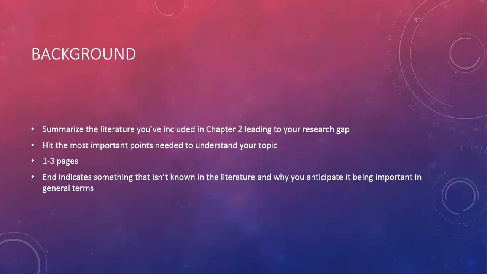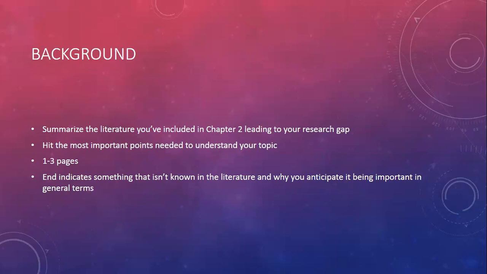The reason I say that is because you're not going to have anything but peer-reviewed literature in here. This is our background on what is known in the scholarly literature on your topic. Okay? Think of it as a short summary. Your lit review is going to be in Chapter 2, a number of pages. Think of your background section as 1 to 3 pages, really giving us a high-level overview of what is known about your topic and leading us logically to the gap that you've identified, what it is you need to research.